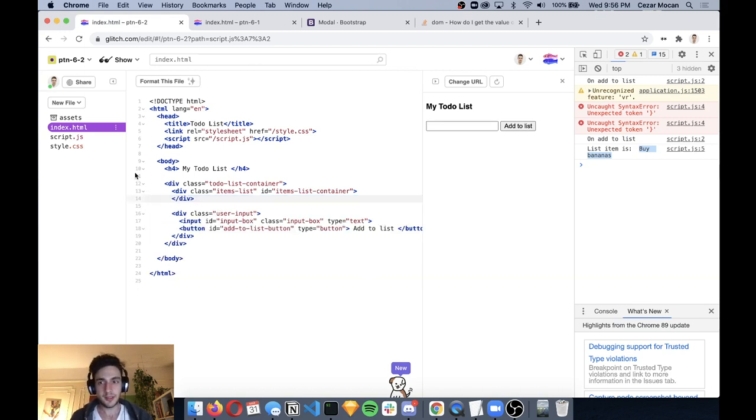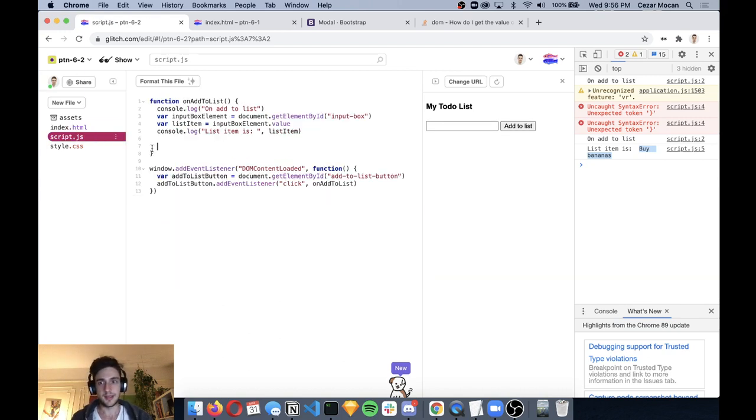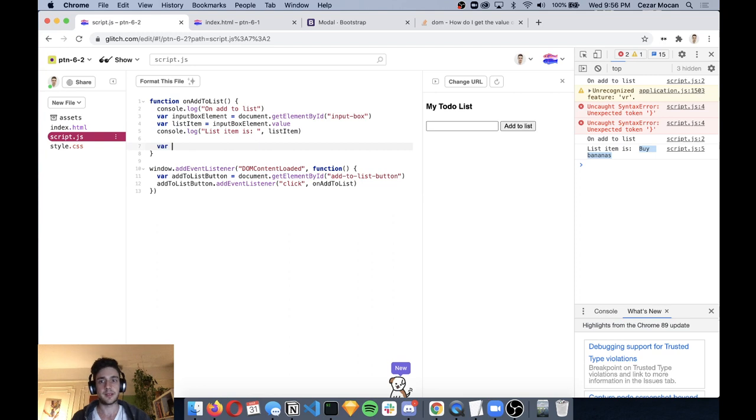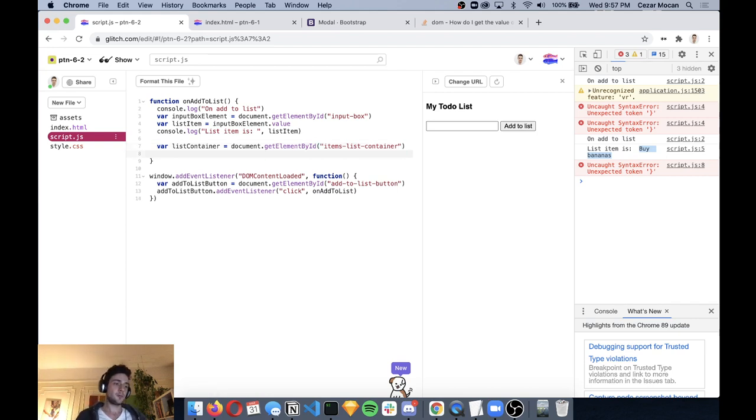All right, so the way that works is like this. At first, we need to get the element, so I'm going to copy its ID. So I'll say var list container equals document get element by ID, and I'm going to paste it, right? Items list container. And as I said, we need to create a new HTML element for each item that gets added to our list.